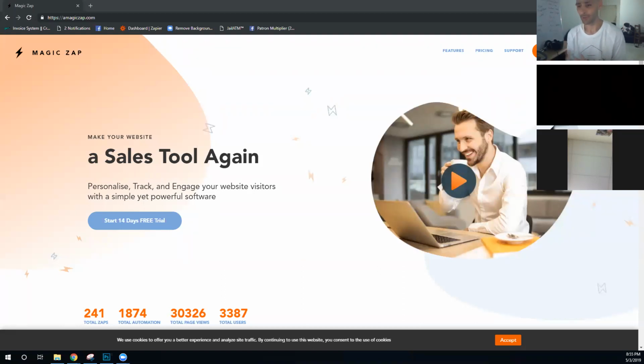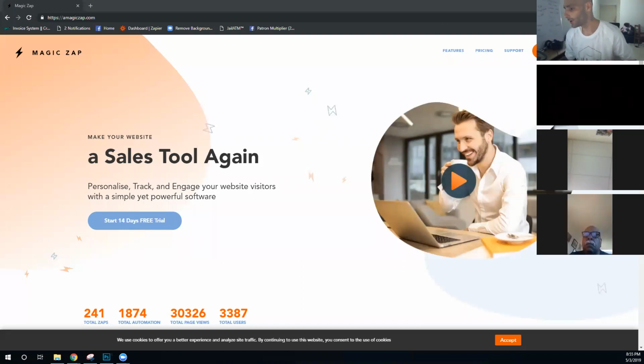Another good example is email. I mean, you typically have a lead's email address. So what you can do is set up a custom workflow where whenever that lead goes to one of your web pages or one of your funnels, as soon as he hits your funnel, you can send him out an email and let him know, hey, I see you're checking out my website. If there's anything that I can do for you, just give me a call or something like that. You could do it with text messages. You can do it in your messenger chatbot, which is what I use it a lot for.